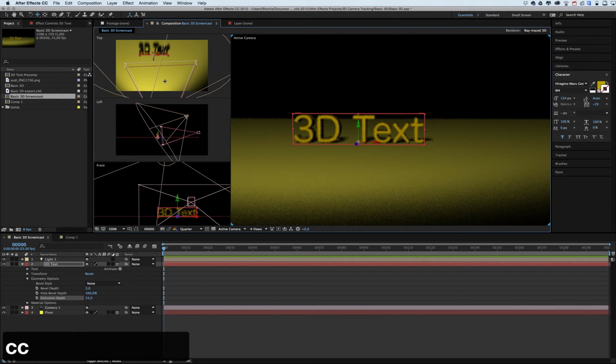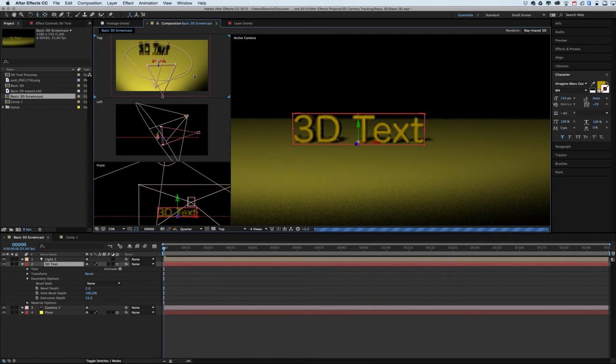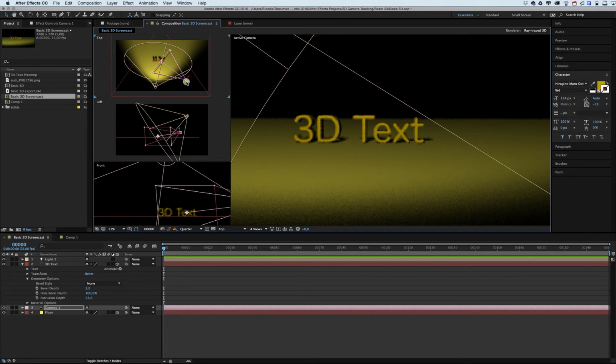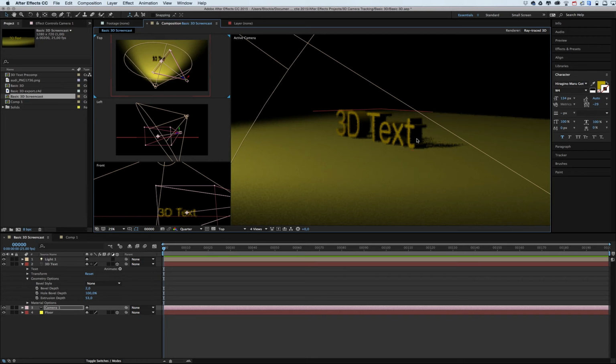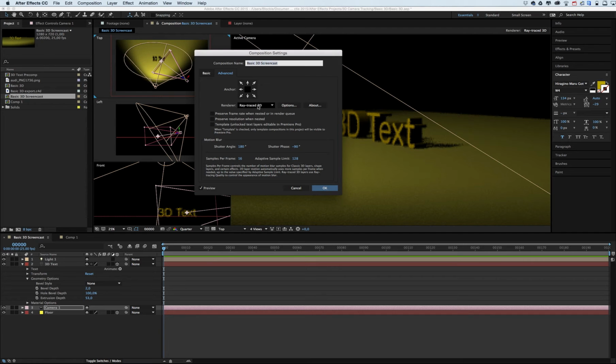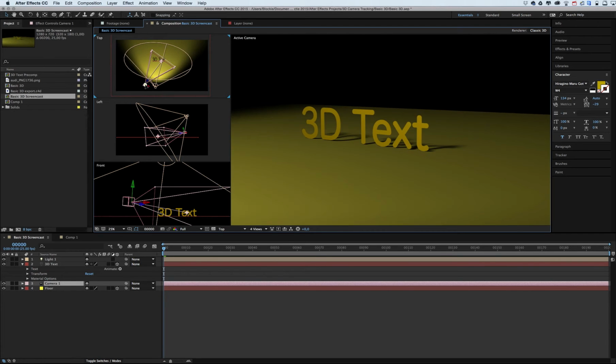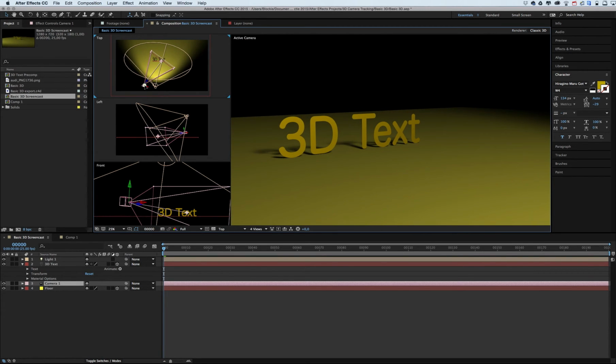So if I now orbit around again with my camera, just going to zoom out here a little bit. Hit the V key and just grab the camera. So you will now see that I have an extruded text, but it renders extremely slow. So to be honest, we're not gonna really work with this kind of text. It just slows it down too much. So I'm going back to classic 3D, and here we go again, and I'm gonna put it back on maybe full resolution. That's more interactive here, and there we go. So we have a nice 3D text.